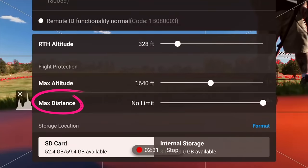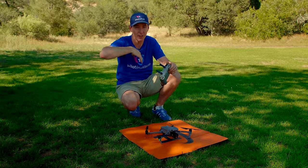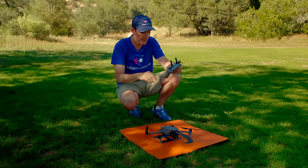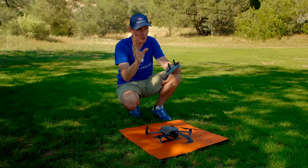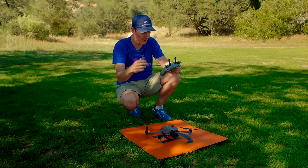And then you have the maximum distance. I would also recommend that you keep this maybe at first within like 2000 feet maximum. Chances are at 2000 feet, you won't be able to see the actual drone visual line of sight. You have to maintain visual line of sight in the United States. So keep that within a small range. That's gonna help you to make sure that you don't go too far when you first get started.